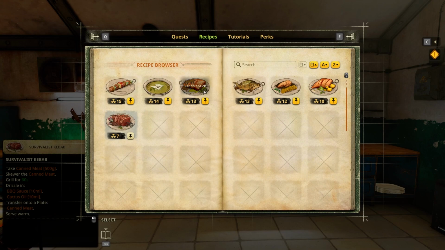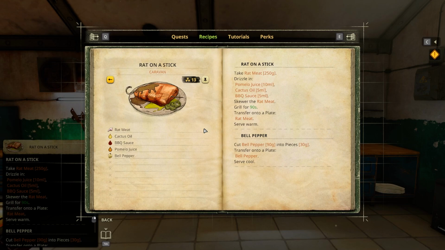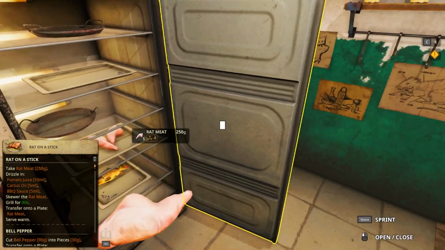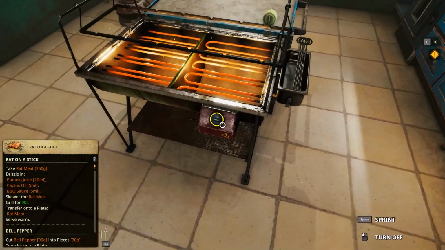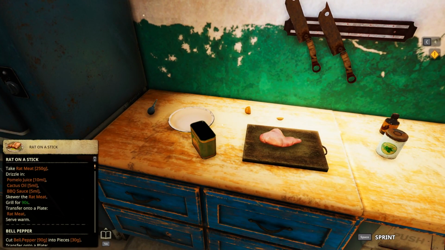Yeah, yeah. Rat on a steak. Grilled rat with potatoes. Rat with fries. How about just rat on a stick? Oh, we got bell pepper too. Nice. All right, so we got some rat. Believe me, we got plenty of rat. Plenty of them outside. It's kind of gross. Turn that off, if we could, please. All right, rat meat, 250.